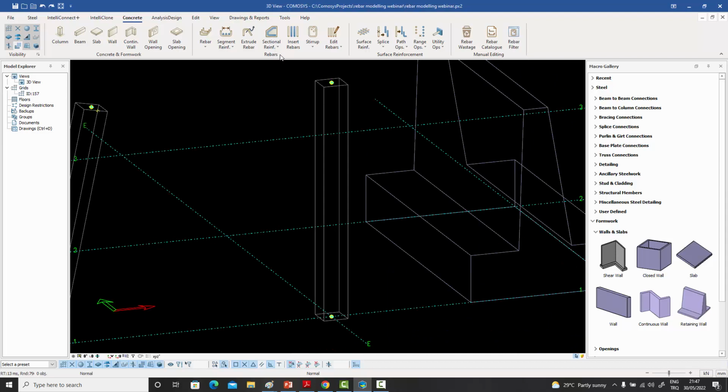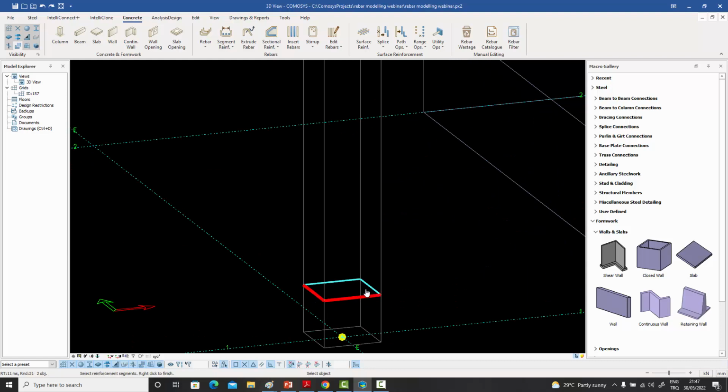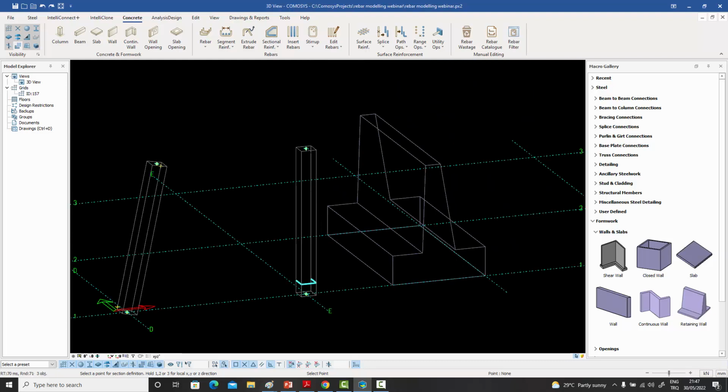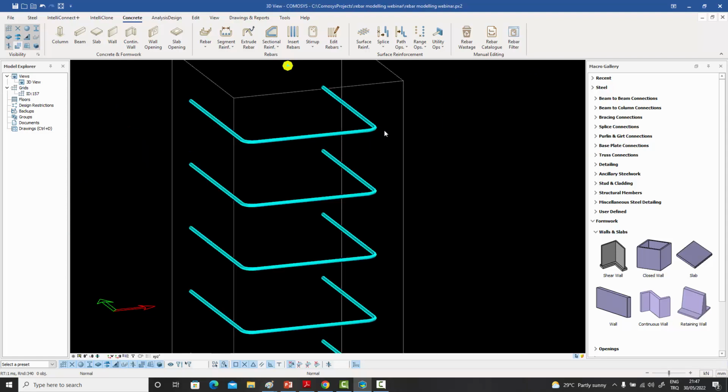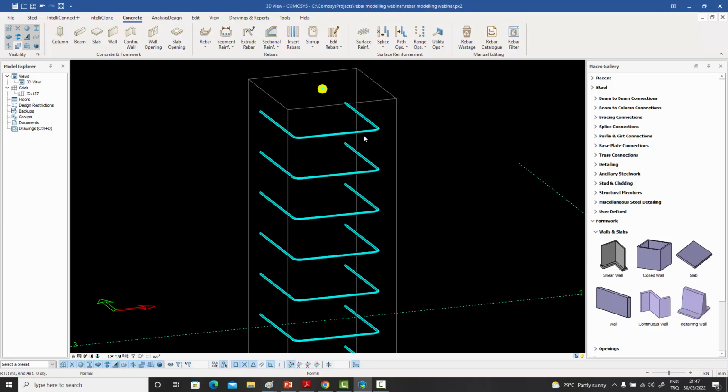Let's use the command again to understand it better. Let me go back to the sectional reinforcement, select the column, select a point, like I said, anywhere which is snappable. And now this time, instead of right clicking to tell it to make the complete loop, let me select this one, and this one. I don't want to do the complete loop. I just want these three sides of the loop, and then right click. This time it doesn't ask me for the point where the hook will be because it's not a closed loop. It just asks me for the final point where I want this bar to end. And this time, as you can see, it brings only the partial bar. When I right click, immediately my bars are created with that shape, which was taken from that cross section.